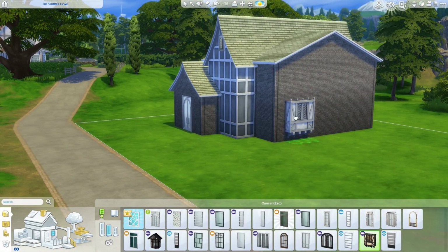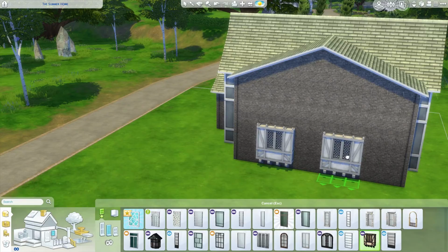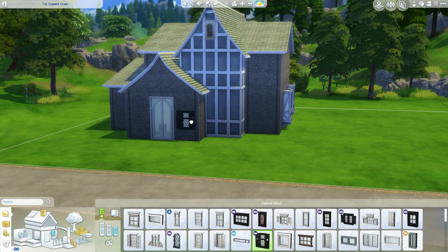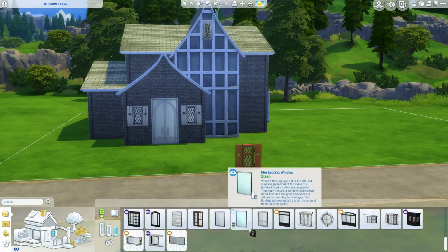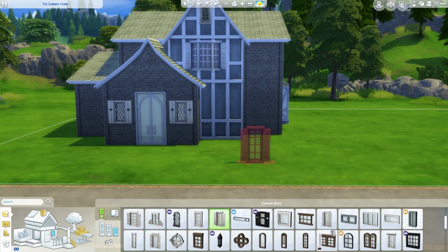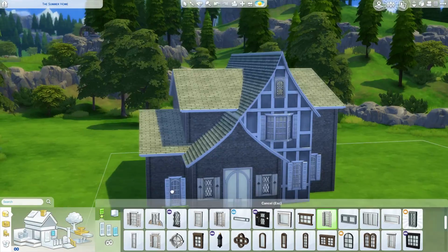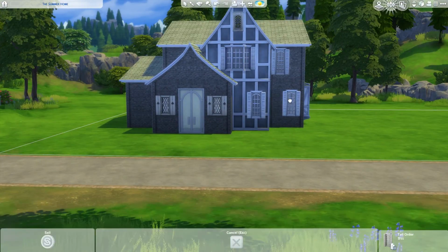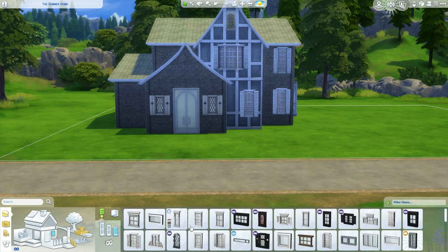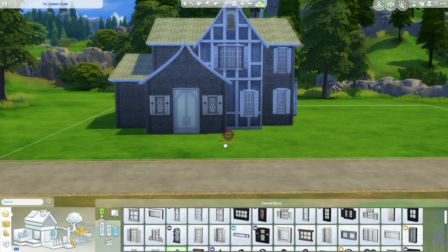But I did put this house in Windenburg on, I think it's a 40 by 30 lot, but it's kind of sideways. Again, because I was going to do a small house and then a big garden, I thought sideways would be good because then I can kind of shove it in the back left-hand corner and make a big side and front yard. But again, that didn't happen. I did leave this house back in the corner because I thought that was interesting, because most of the time when I build, I kind of plop it right in the middle of the lot. So I wanted to really switch it up and put it in the back left-hand corner of the lot.